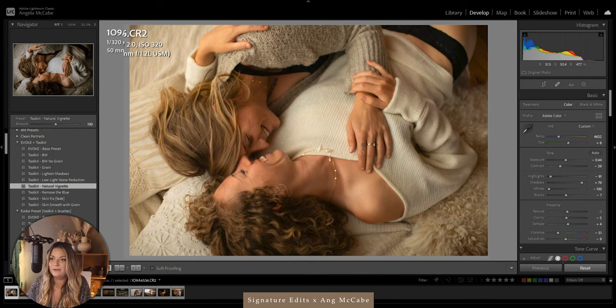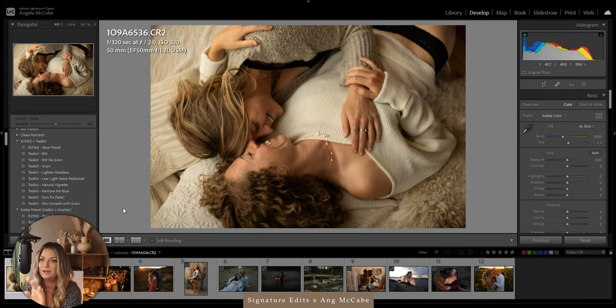Are you ready to get into doing some editing together? I have never been more ready in my life. So here we are in Adobe Lightroom — this is a raw image, I haven't done anything to it yet. For this lovely couple, I obviously wanted to make sure they were comfortable. When I have clients lying on the ground, I always make sure their head is supported or they'll get weird posture. Shoulders, necks, hair, and hands are all really important when evoking emotion in my work.